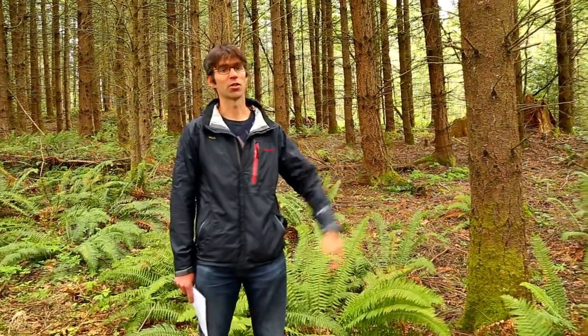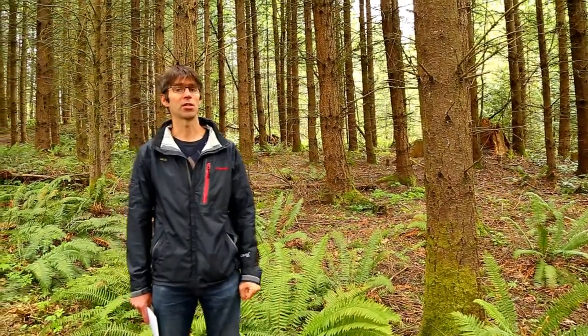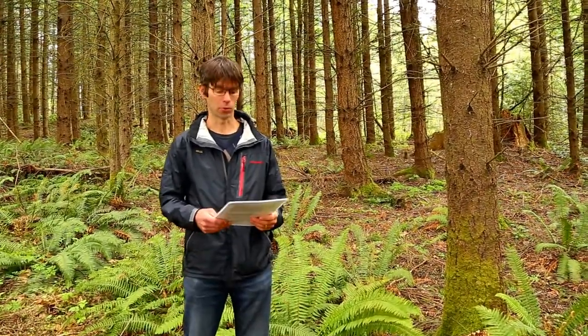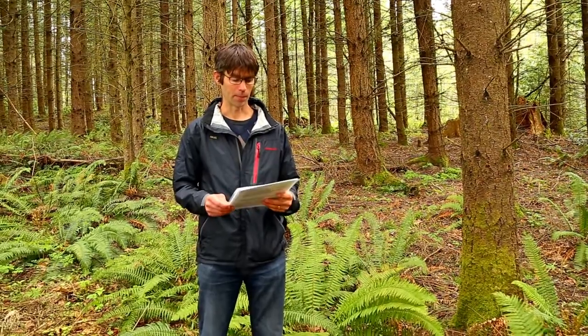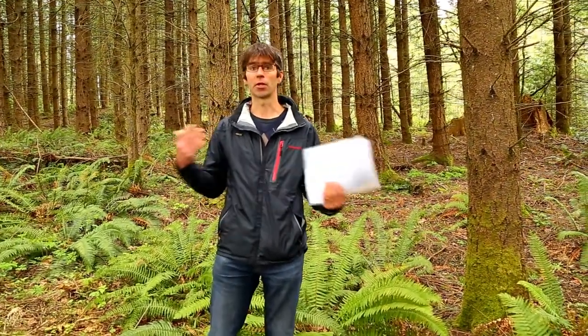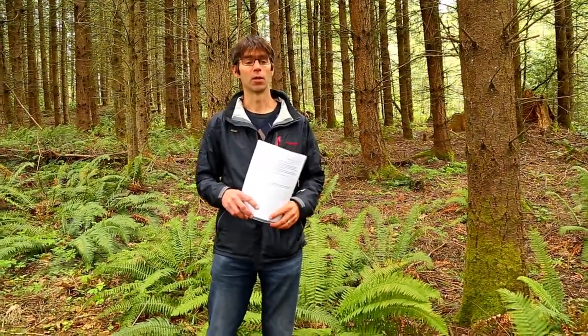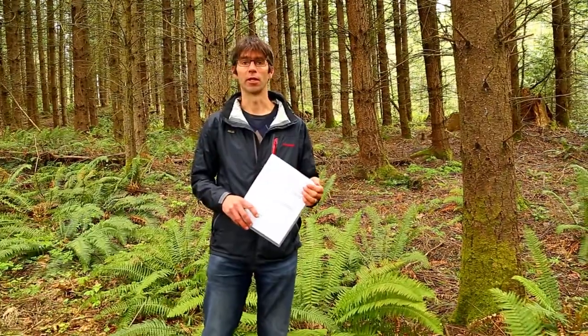Industrial forests are often characterized by blocks of cutting in different age stands. So I'm just 200 yards from where I was earlier, and now I'm in a stand of forest that is obviously older. We're going to go through the stand age key and see if we could figure out just about how old they are. And then I'll talk a little bit about some of the characteristics of this forest related to the light that hits the forest floor and the diversity.